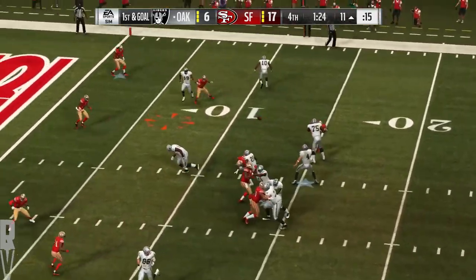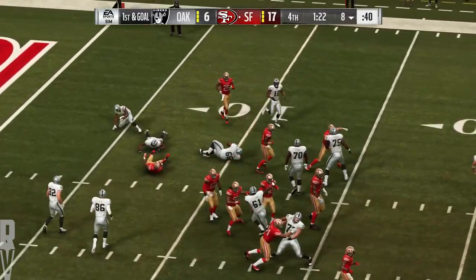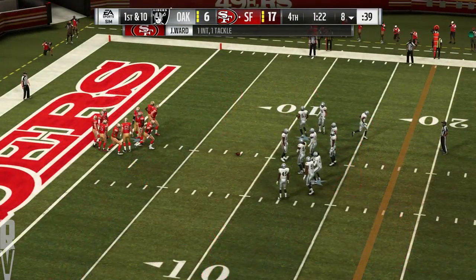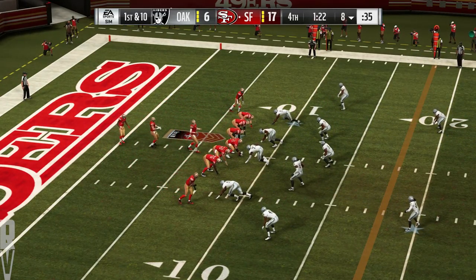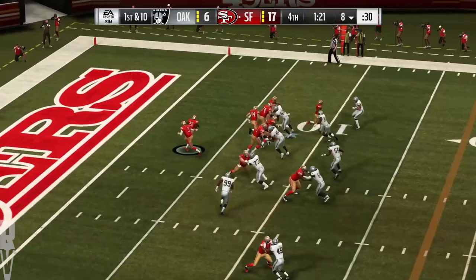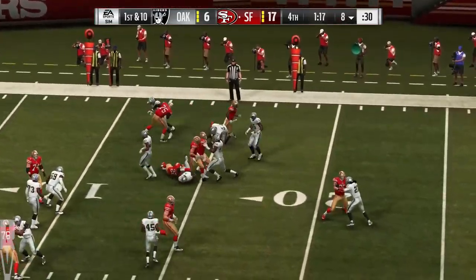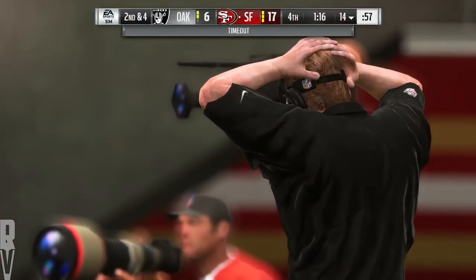Now Carr. And this is intercepted, and that should do it. Picked off by the former first-rounder, Jimmy Ward. And a big turnover there as his guys will get the football back. Obviously disappointing, but you had to go for broke here, down two scores. So that forced you to make some throws you definitely wouldn't want to make. And I think this interception is going to pretty much write an end to this one. And he'll find some room to get this up to about the 14.